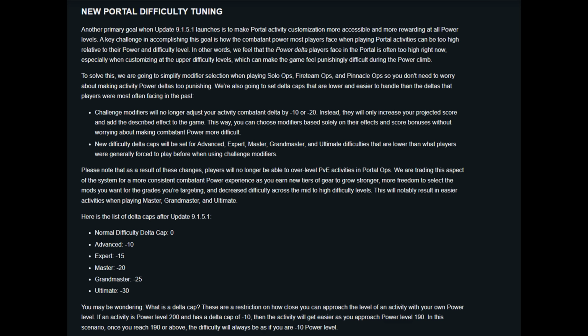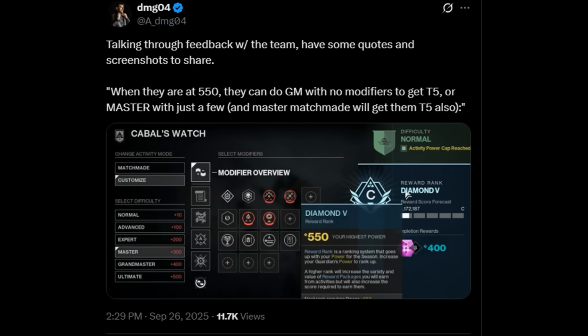And don't expect that these numbers will always be what you have to play at, because it can always be worse. DMG gave a 550 example. 550s get tier 5s easy in the new system by playing low difficulty content and getting 300 power max gear. One, there are not enough cores in the world to level those tier 5s up to 550.